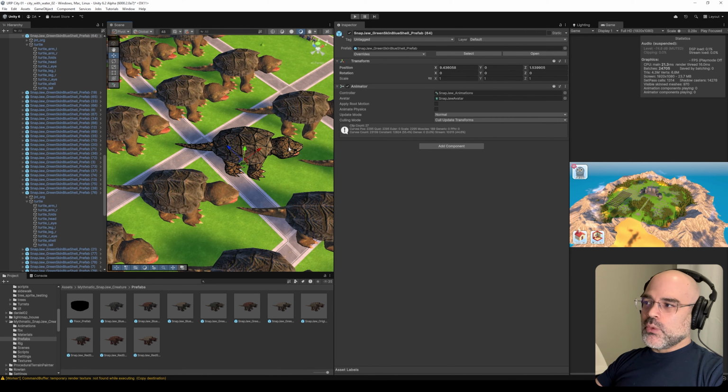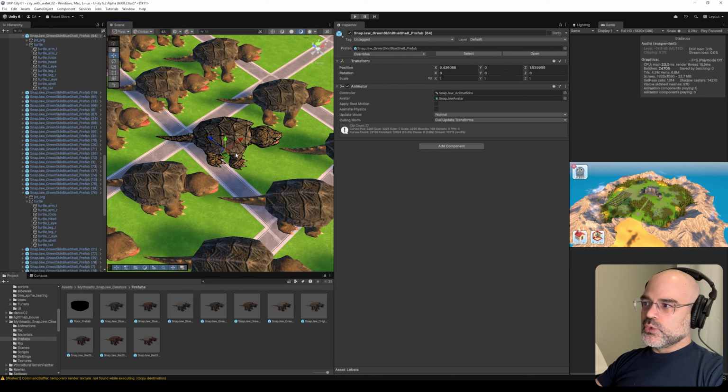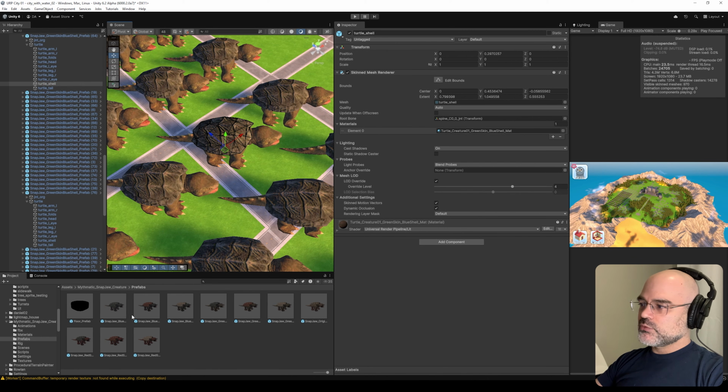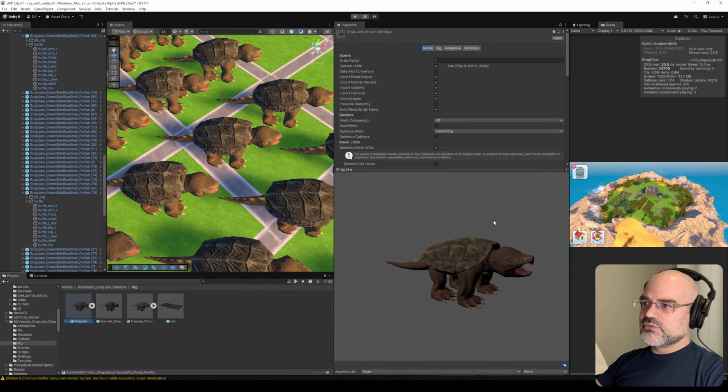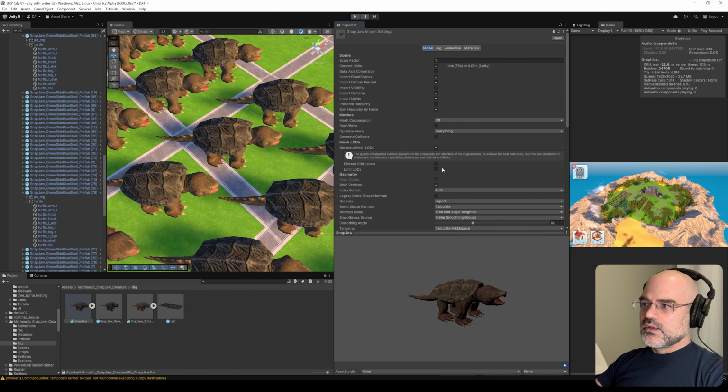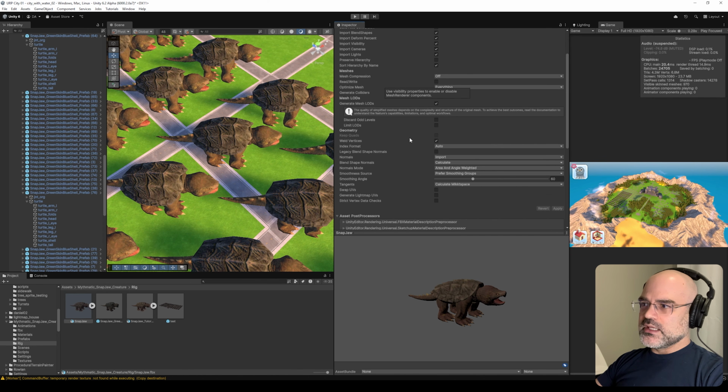And I don't know of a way right now to export the LODs individually, because right now they're all baked into the FBX file itself that we've turned on the LODs for.